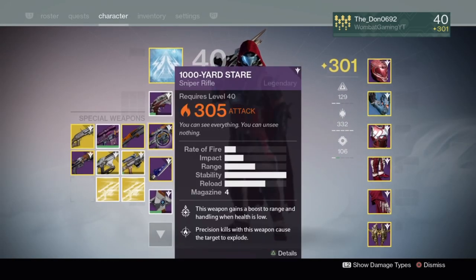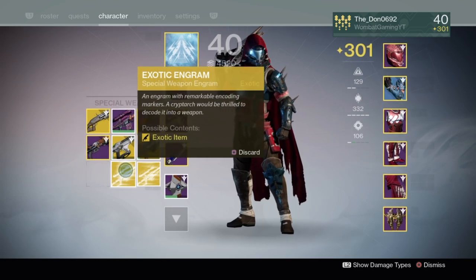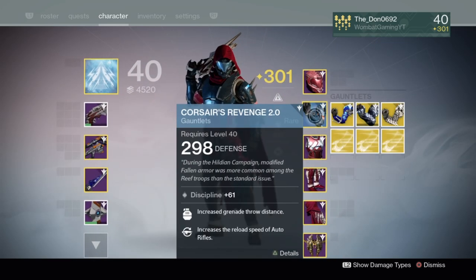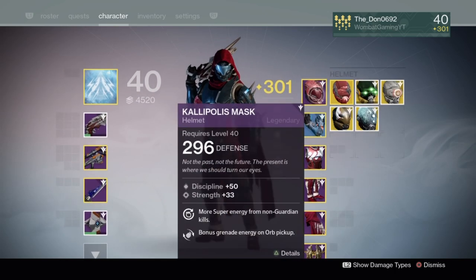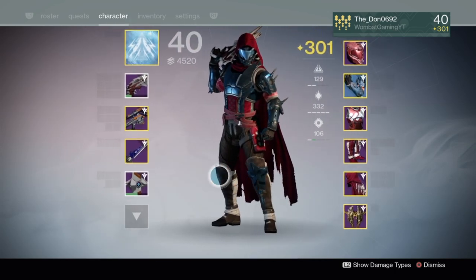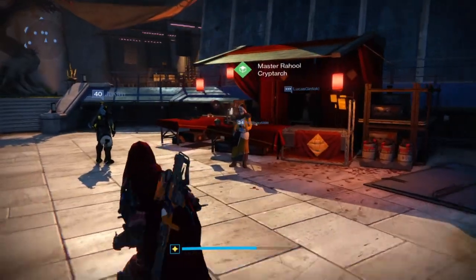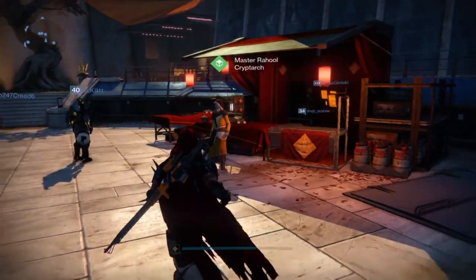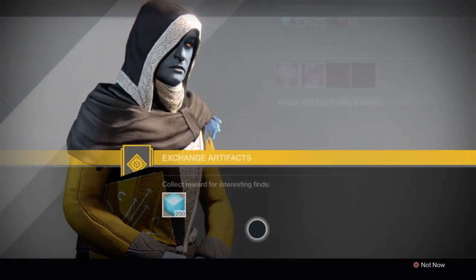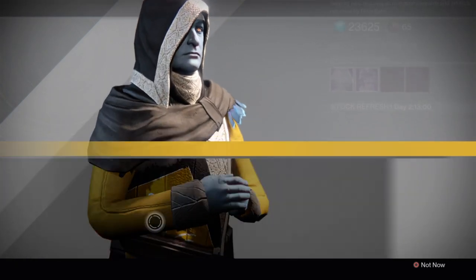Now, I've also been lucky enough to pick up a couple of exotic engrams. I've got two special weapon engrams and three gloves. A bit annoying that I got three gloves and there's not much variety here, but we'll just have to make do. Now, unfortunately, it's not a guaranteed 310 exotic from an exotic engram once you get to 300 light. So I'm hoping that a couple of these will turn into 310 light exotics and we can go from there. So let's have a look.